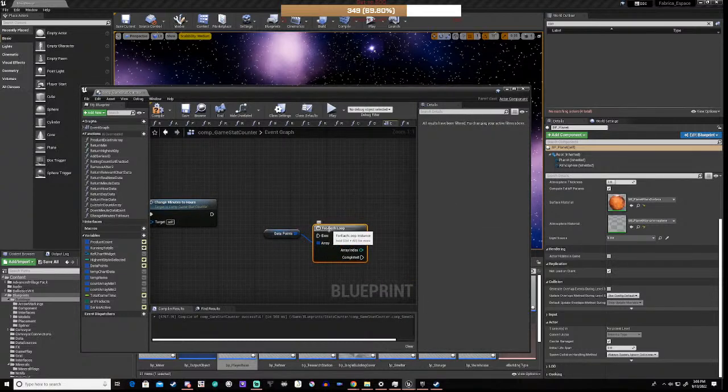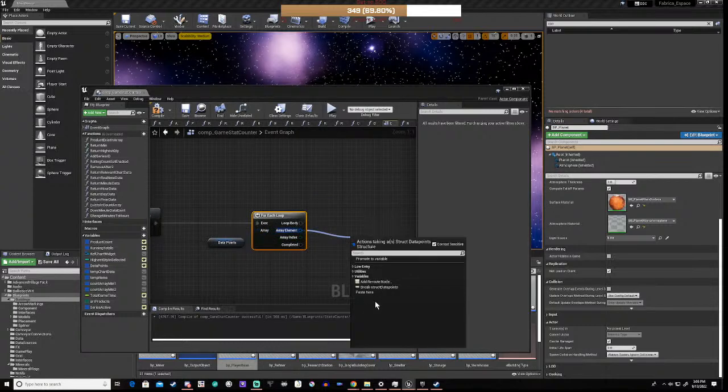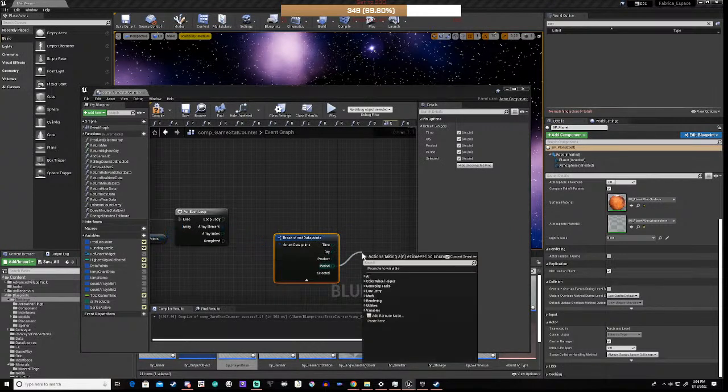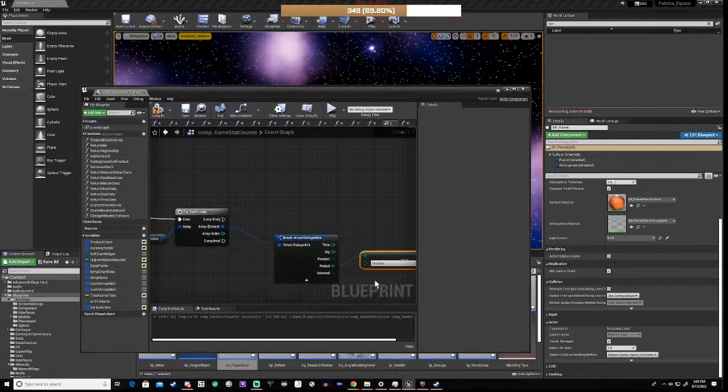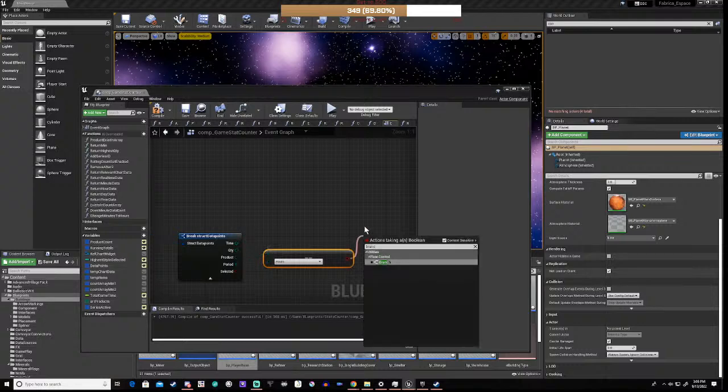Now we're obviously going to remove this after we bug test it. We're going to break that, and then we're going to say if that equals hours, then we're going to branch.